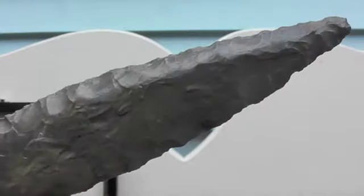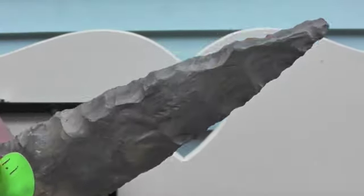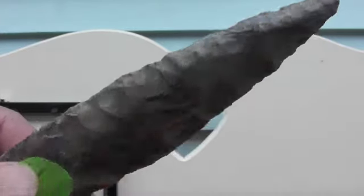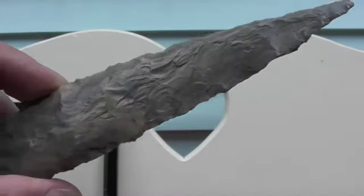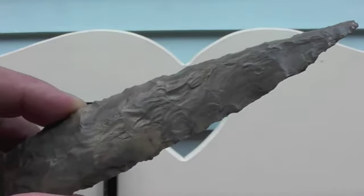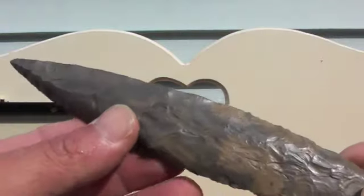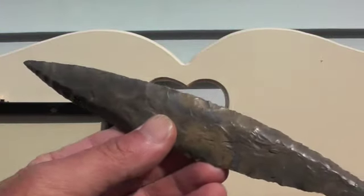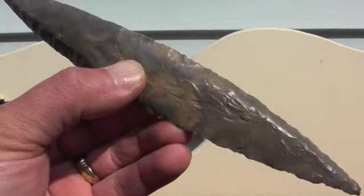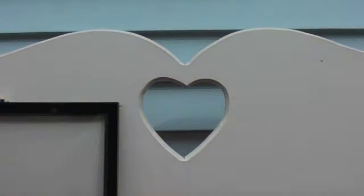This is the original end that I found. It's just a classic steep beveled blade. I didn't enter that in the blade challenge because I knew that it had been restored, and that's just my personal preference. I've seen modern nap stuff entered in the challenge, and I'm perfectly fine with that. I just chose not to, but I wanted you to see it out here in the sun. It's a real nice piece, restored or not.